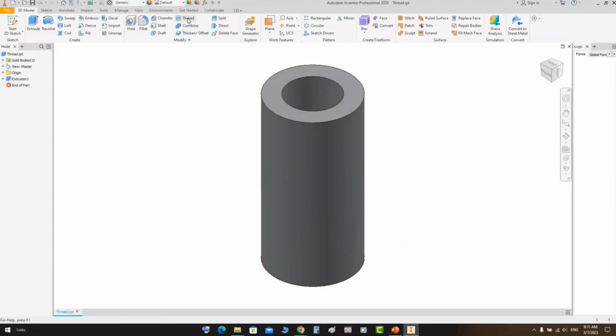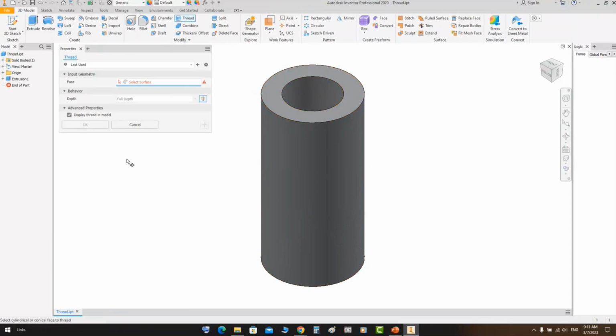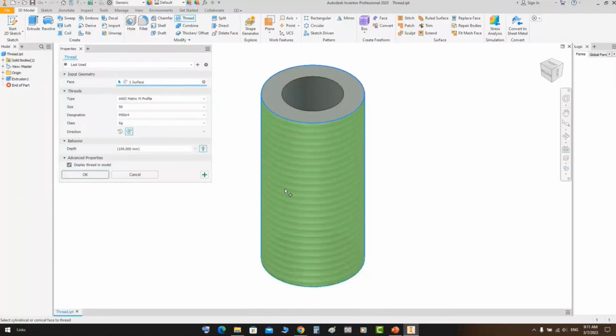From the thread command, you will get this form. Let's make an outside thread. Let's start with the outside thread. So from here, if we select the outside surface like that, you will get a thread over the outside surface of this cylinder.